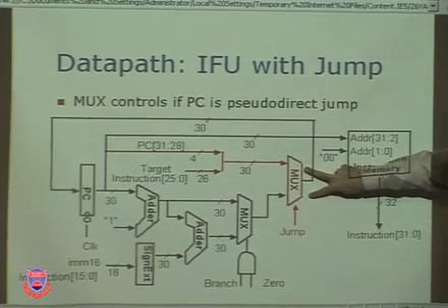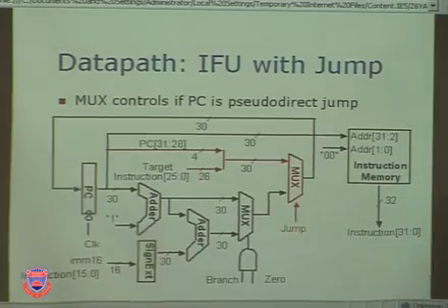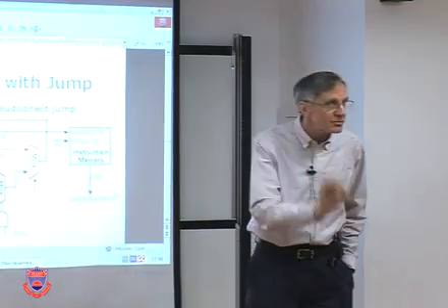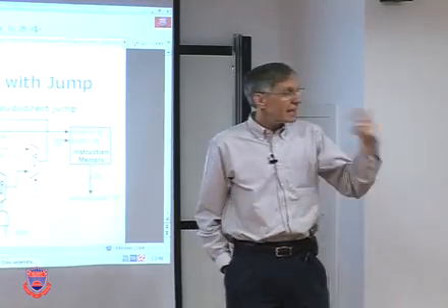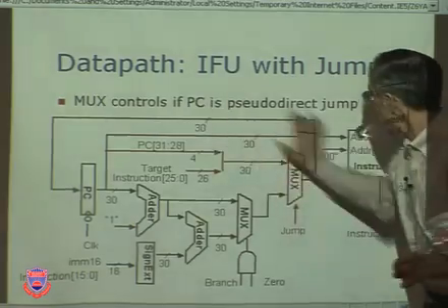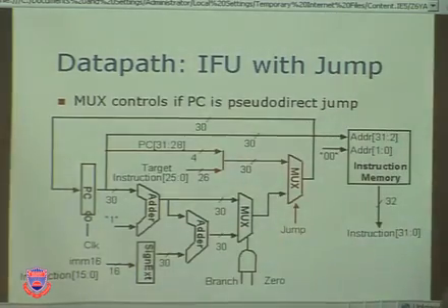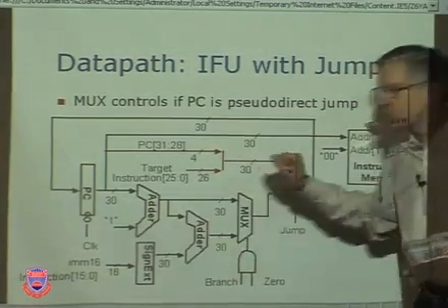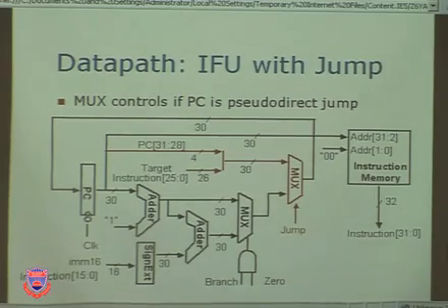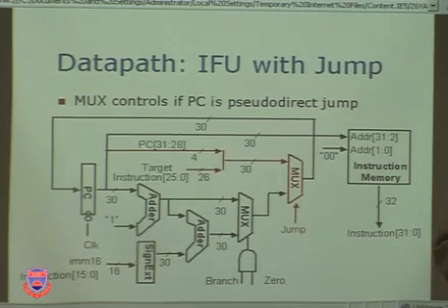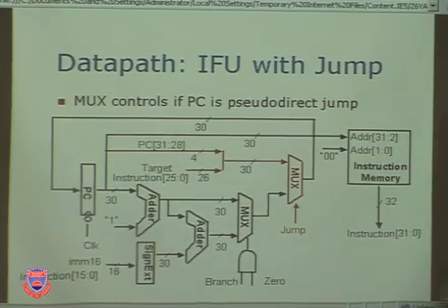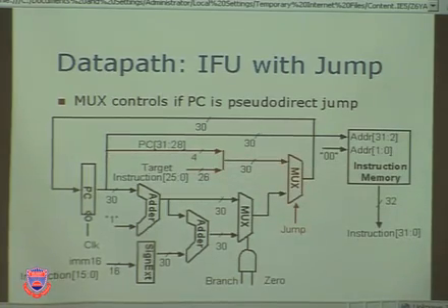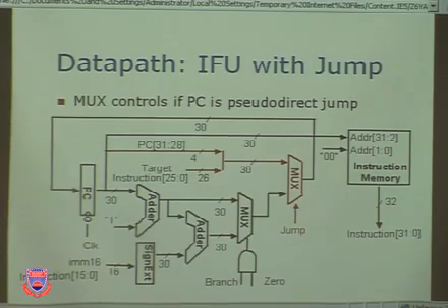The red is the new. Before, what was already up there was the hardware to do PC goes to PC plus 4. That's our sequential incrementing of our PC to the next instruction. And the rest, and that's the top, and then the black part down here, I'm sorry, that's not totally true. Most of the black part down here is the branch hardware in order to do PC goes to PC plus or minus an offset. Okay? But now the red stuff is for PC goes to pseudo-direct jump target address. Pseudo-direct jump target address. And let's see how we do that.